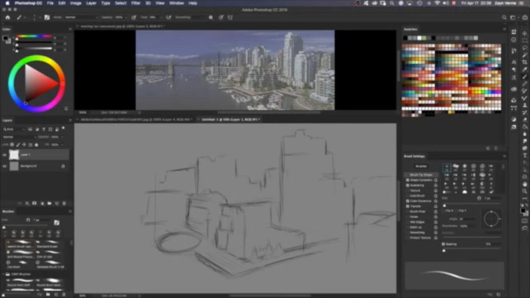You can see there's a little bit of building. Just draw hints of lines, or it might be a rooftop. Vancouver is notorious for their roof grass. And again, I'm not worrying too much about that concept of perspective right now.